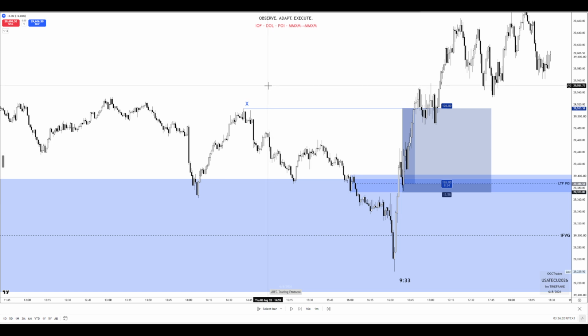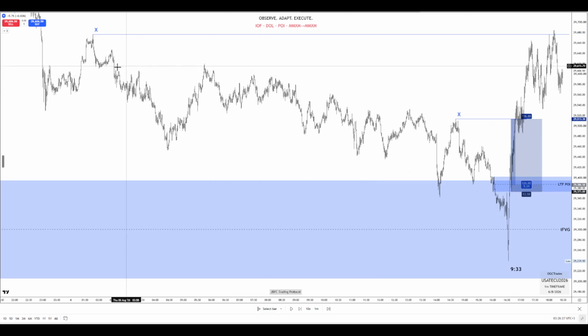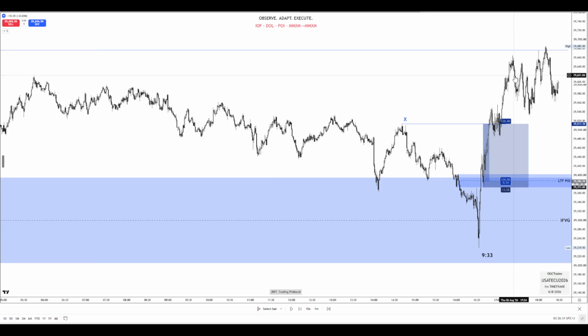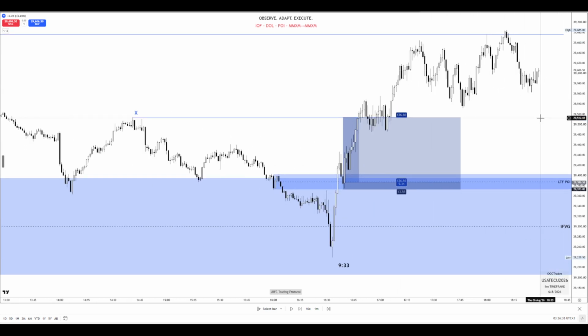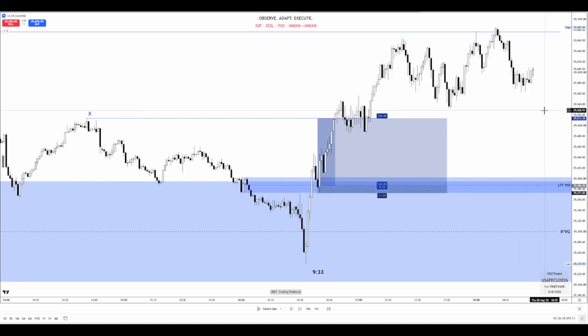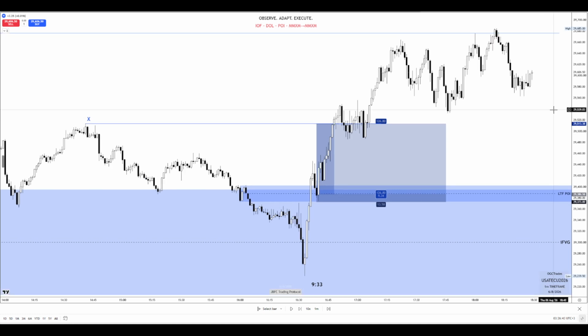I love the delivery. Very clean. I love this market. Just look at that accumulation, manipulation, distribution. Very clean, very sweet. I mean, this is the sweetest thing in the whole world when you're able to see this thing unfold, see price unfold. The sweetest thing in the whole world. So yeah, it's pretty cool, pretty cool.